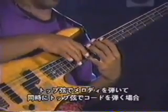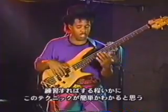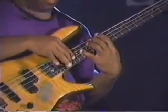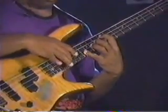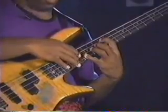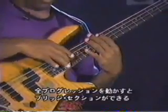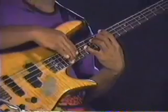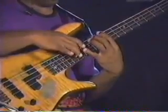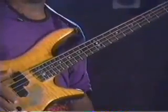And you'll see that when you're playing a melody on the high string, and then you play the chord on the high string, you have to lift the melody up. The more you practice, the more this will all make sense, and you'll see how easy it is. Again. And you can move the whole progression up, and then you have a bridge section. See how easy it is?